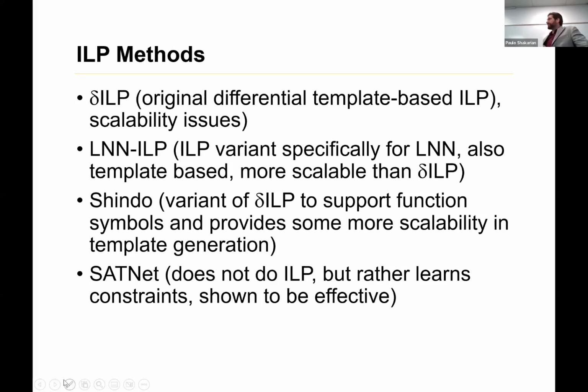And then we have ILP methods, and we talked a lot about this. I threw in SatNet. I don't think I'd really call that an ILP method, but it does deal with learning constraints, even though you can't readily get at them right now. What's interesting about ILP is the whole field of ILP has been generally confined to small problems. I think differentiable ILP, of course, is the same way. They have this combinatorial explosion. I like the direction that those follow-on papers have taken it, and I think there's probably some legs there.